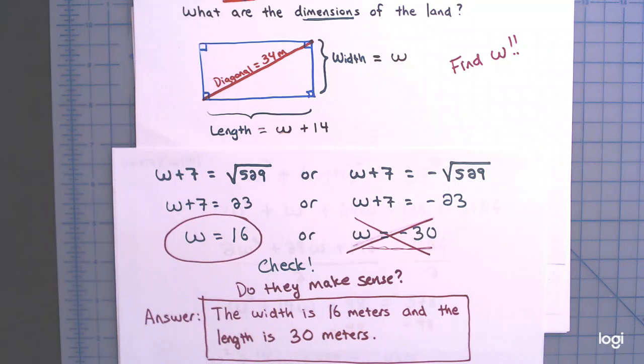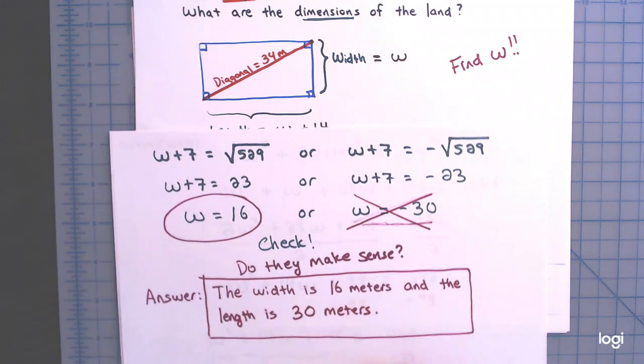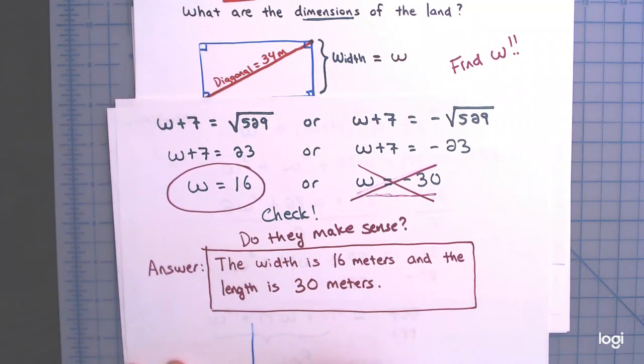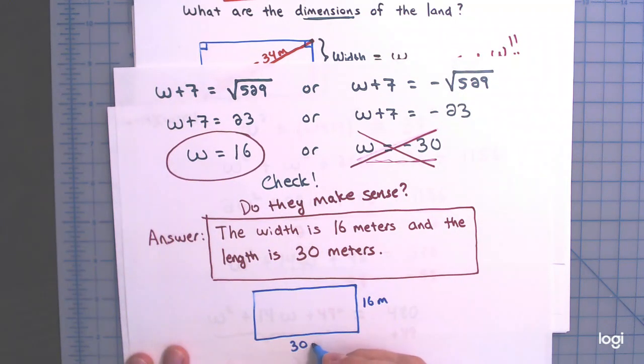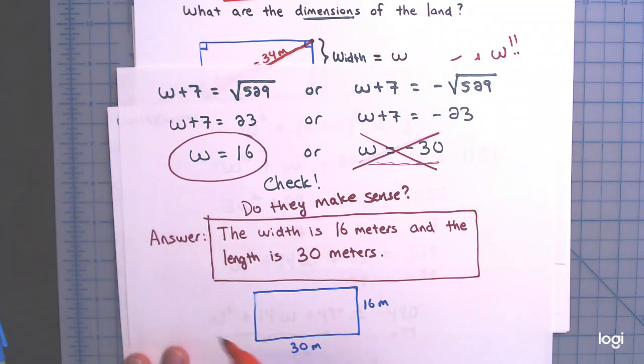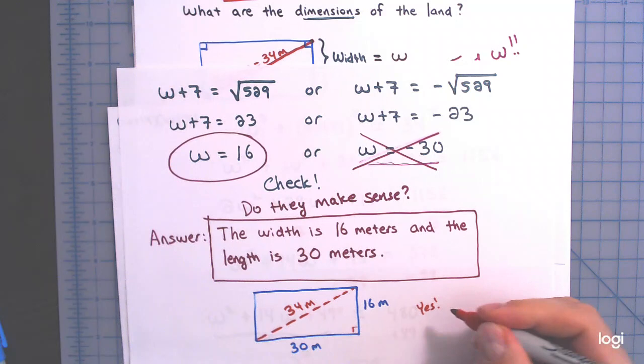And even double check that, if I made a rectangle, here's this rectangular plot of land, again, not a very good rectangle. If this was 16 meters and this was 30 meters, right? 16 meter width, 30 meter length, would the diagonal be 34 meters? Well, yes, it would, and we've checked that. I've seen that before, right? 16 squared plus 30 squared is going to indeed be equal to 34 squared. All right, you have the right triangle here, satisfies the Pythagorean theorem. So yes, it seems to work out.